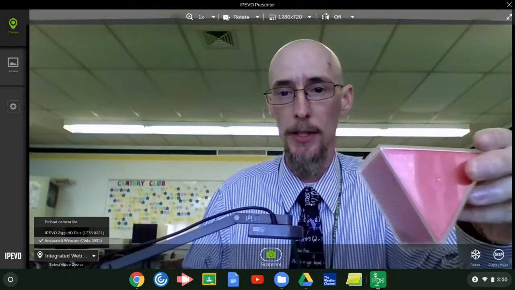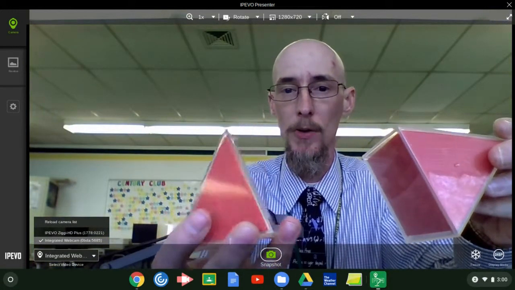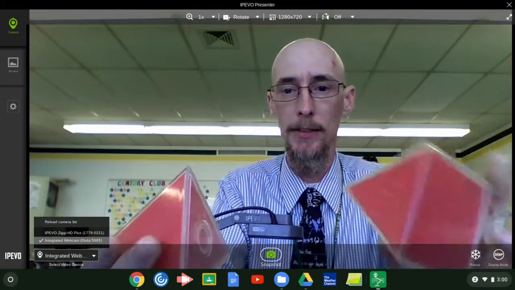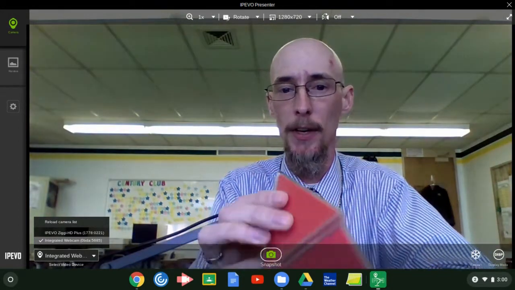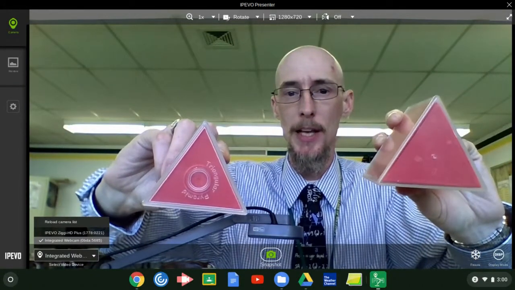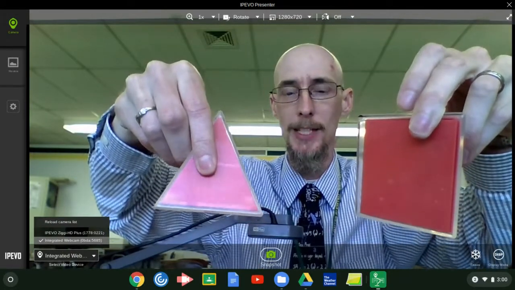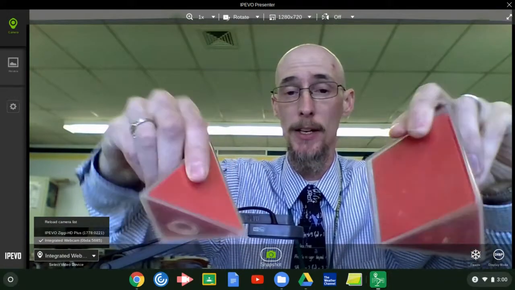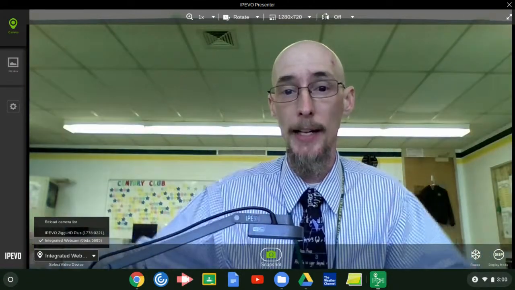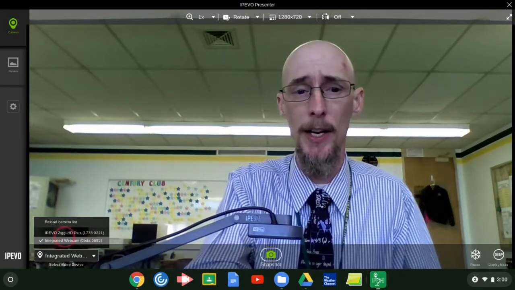Okay? When we look at the figures we were dealing with today, when I look at this figure here, this prism, it's a triangular prism. The pyramid that matches it also has the exact same base. In fact, I could take those bases, put them together. They are exactly the same base. So they have the same base area, and then they have the same height. As long as they have the same height and the same base area, this will be 1/3 of this. And that happens for all of them. Again, that's as long as they have the same base area and height.